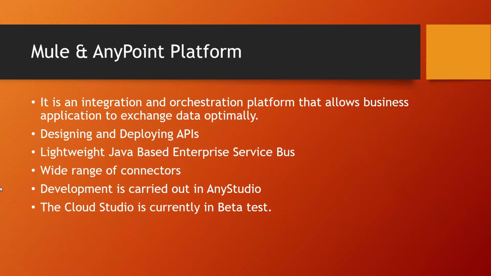So, like I said, we are looking at the MuleSoft product, which is called the Mule ESB. And I'll also differentiate it later on: what is Anypoint Platform? MuleSoft is an integration and orchestration tool which allows business applications to exchange data optimally. This means it enables developers and architects to connect different APIs in a central point.